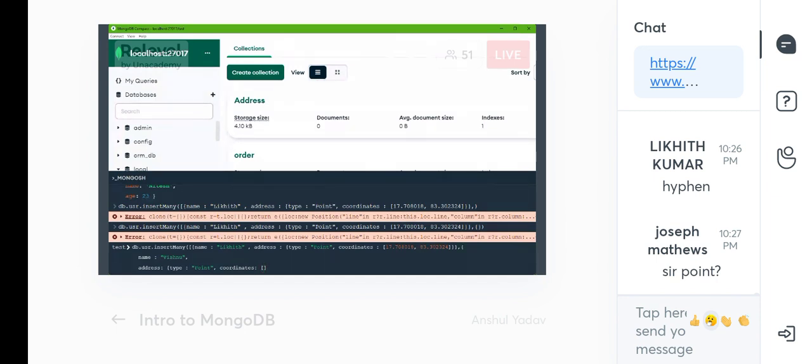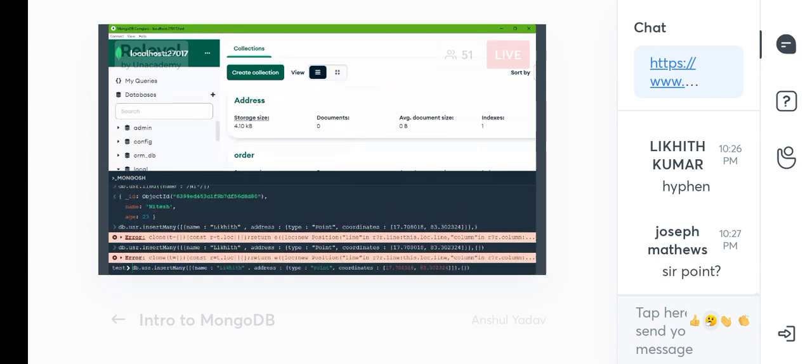Coordinates. Let's say the coordinates of Vishnu, which is 12.97. I'll just write it in short. And 77.59. I'm frustrated by this.